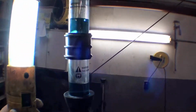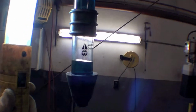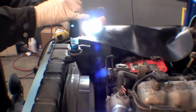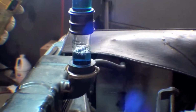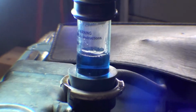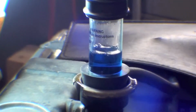Here's the chemical test. Cobalt blue type color. Two chambers will tell you kind of how bad is bad. And then what we do is put it right down to the top of the radiator, and then suck some gases out with the little plunger there, like a turkey baster. So we kind of want to watch this process happen. Now, typically on a really bad head gasket, you get that stuff and it would turn a yellowish green.